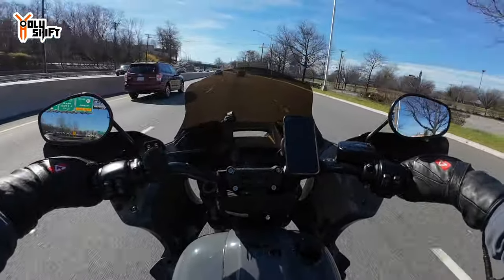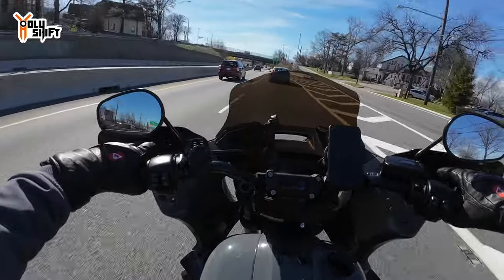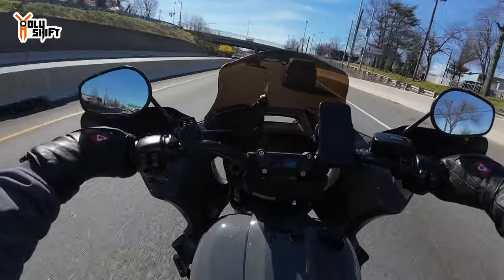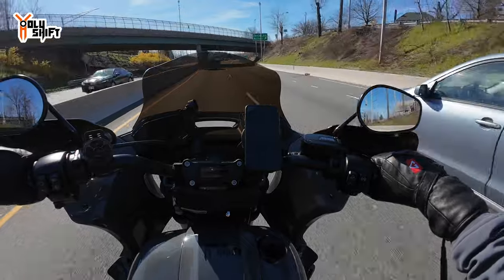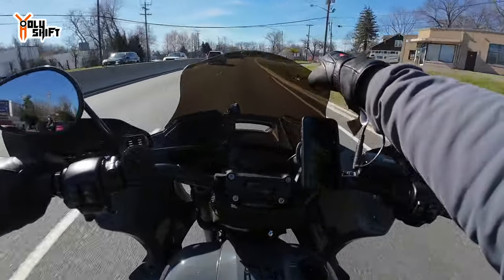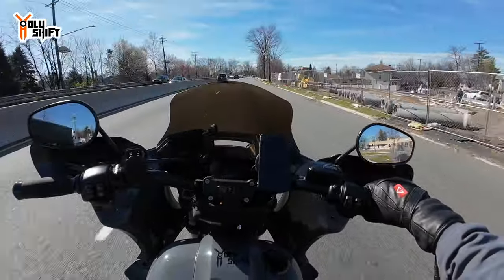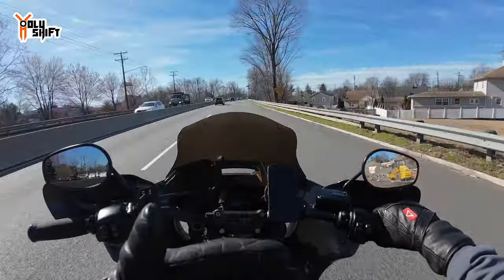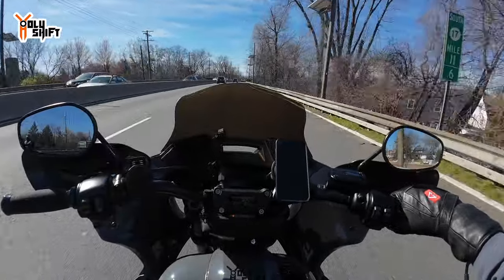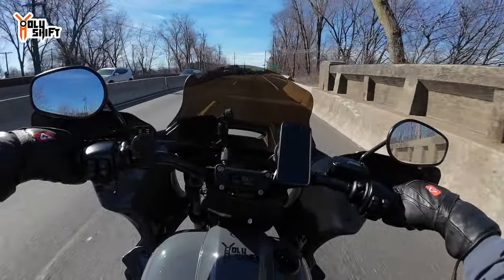I'm going 70 now, 65 actually, and there's zero wind on my helmet. Or at least I don't feel it. Very nice. Maybe it's the way they recurve this design, that it's a little bit taller over here. So it gives a taller bubble over the helmet area, who knows? But it feels great. Wind protection is very good on me.